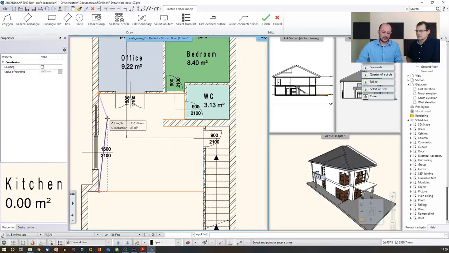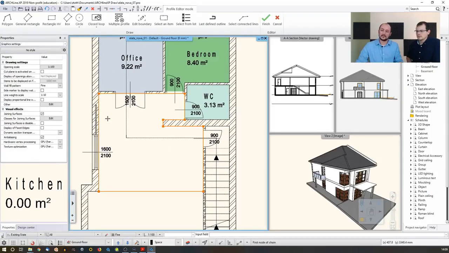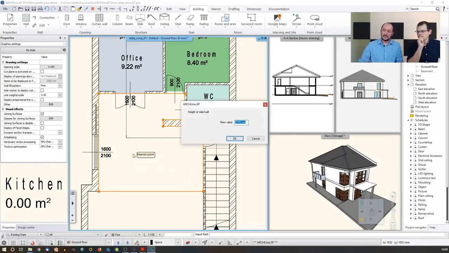And I think I'm done with this, so I just hit enter to close the contour, and then close the whole command now, because if there would be any sort of exclusion, now I could exclude that area, draw another area which is excluded from this room, but now there is nothing like that, so I just hit enter. And then now I need to set up the height of this room, because this tool, besides the other two, the first one, the room by walls, which automatically recognizes the whole room volume, this is not recognizing the building volume.